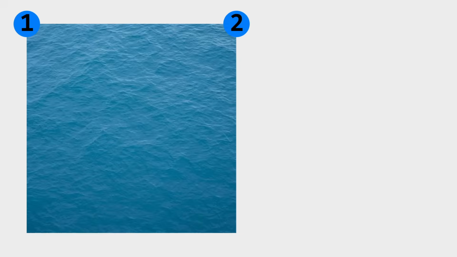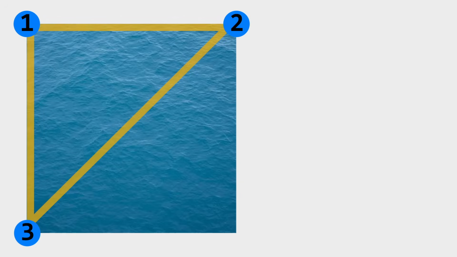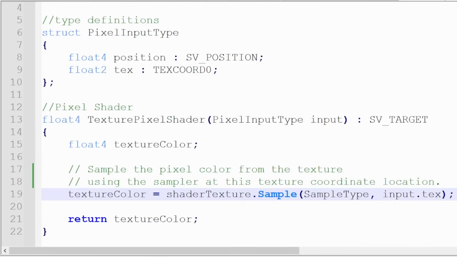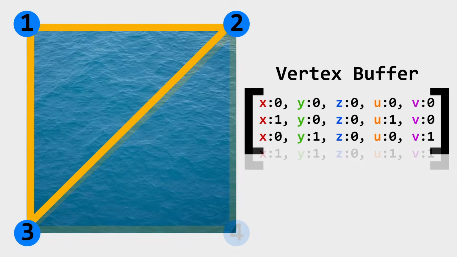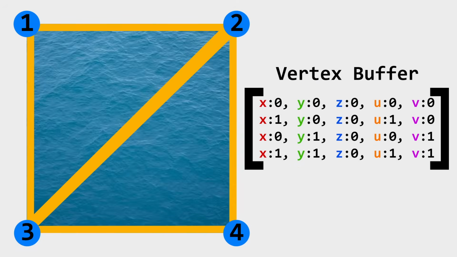With 3 different points overlaid on this image, it's easy to see how this will be mapped onto a triangle, and we can check out the pixel shader to see that it simply runs the sample function on the associated shader texture, which will return the color for the relevant fragment from that texture. Stick 2 triangles together and the whole image can easily be displayed if the UV coordinates are correct.